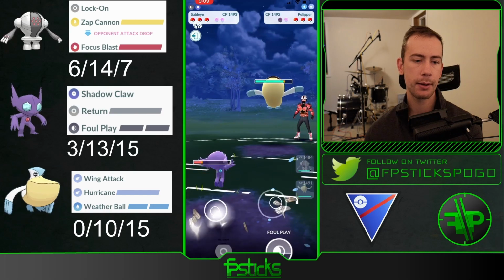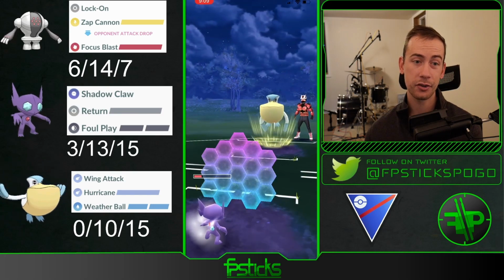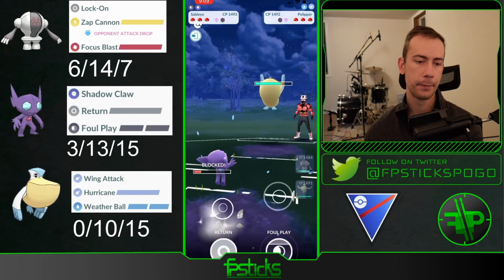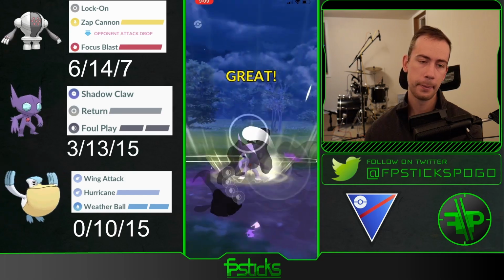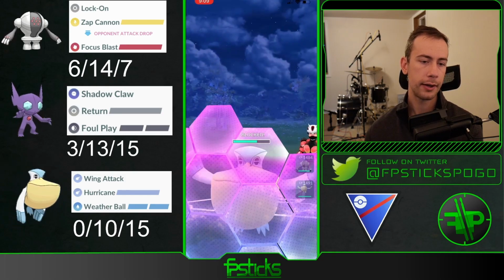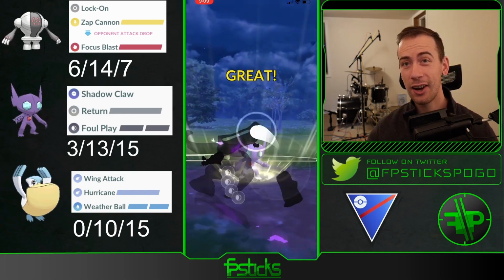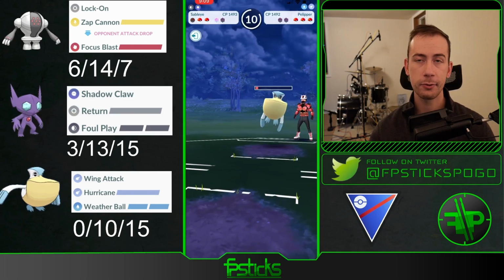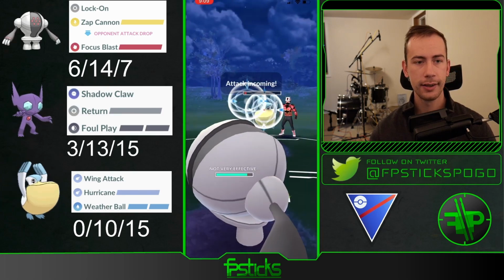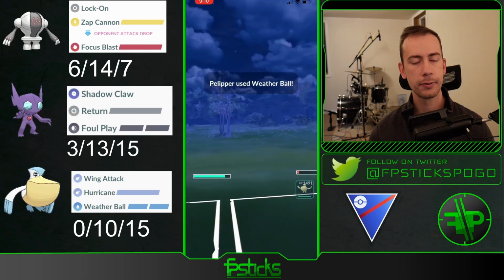Out comes Pelipper. I'm already up a shield. I really want to land this return, so I will shield this up. And I end up actually baiting with Foul Play here. I do get the shield, and I will be able to get to another Foul Play. Now I can lock on down this Pelipper, and then have a Focus Blast ready for their G-Fisk once again.